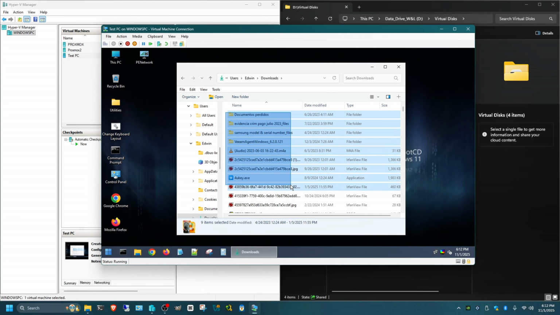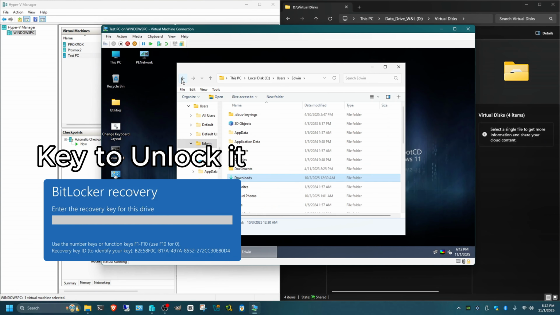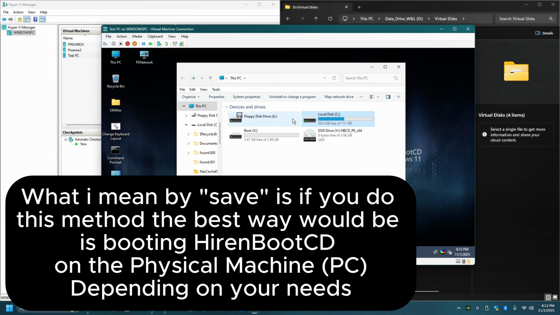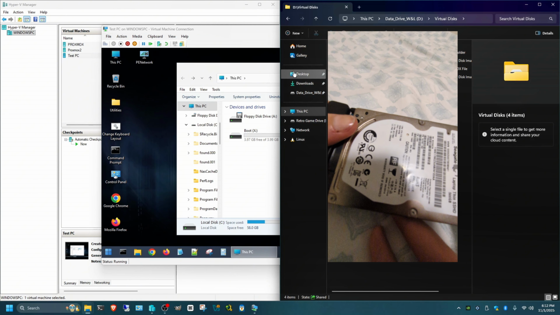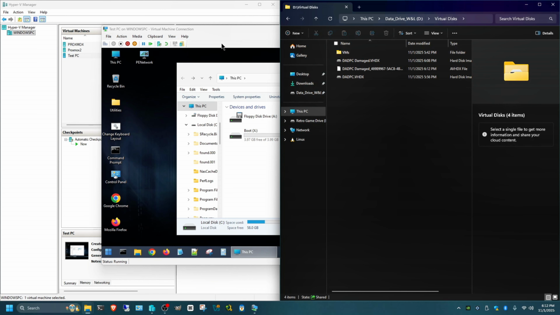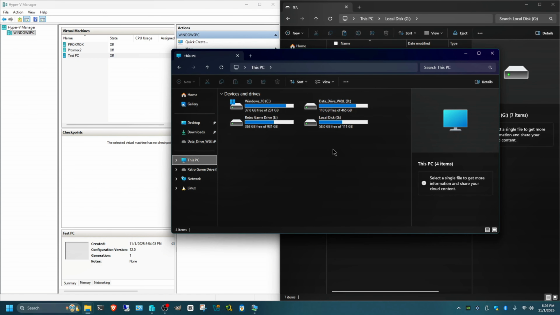The only disadvantage is if your drive is encrypted, this might not work for you unless you have the key for it. But this is how you would basically save the files and move them somewhere else. So the first method would be using an external drive. The other method would be to try to mount the drive. And the third method would be using an ISO and connecting it to another computer, putting it into a USB, or using it like this on a virtual machine. So these, I would say, are my three methods on how to actually get contents from a Windows drive that won't boot. Yeah, it sucks. Windows won't boot, but if you can get out the contents, that's basically what you need to save everything else.